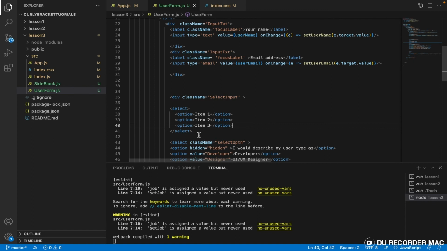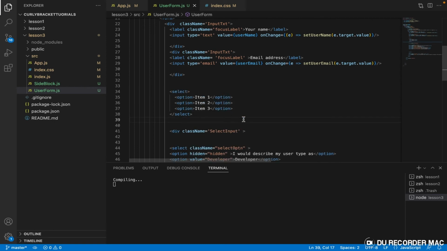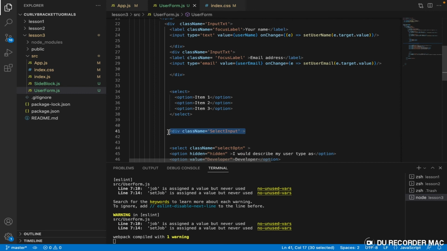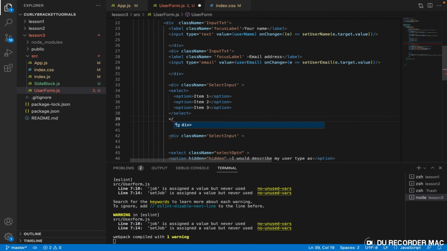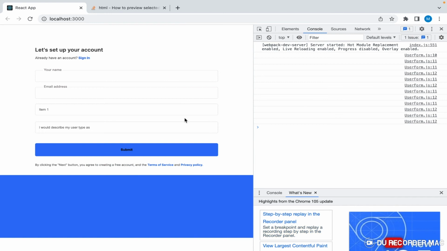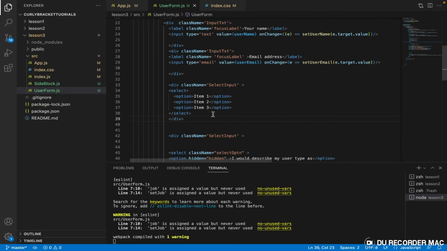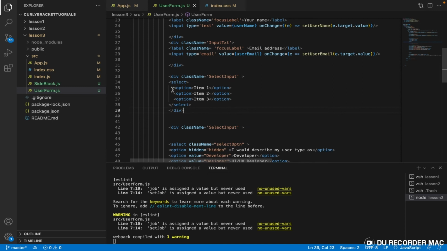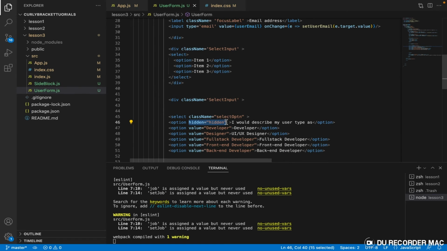Let me take this out and put it somewhere else. And I want it to be in this class, so we're going to have 2 select boxes now. Look at this one. We have item 1 automatically selected. The reason it's automatically selected is, if you remember, in this particular one here is the first item, but now it's automatically selected as the first option because we didn't use the hidden attribute on it.